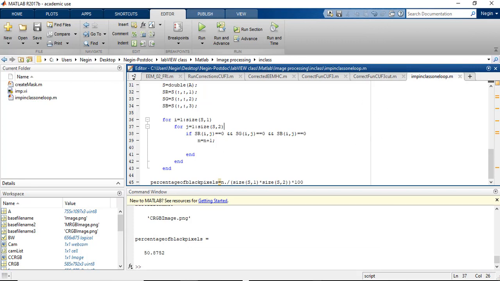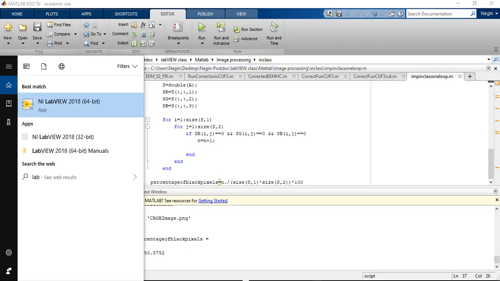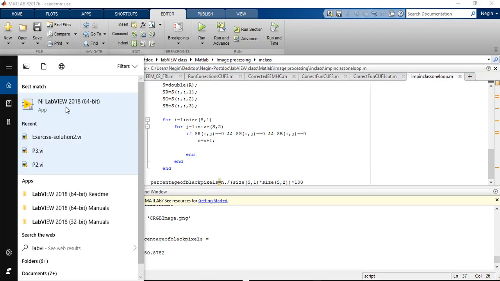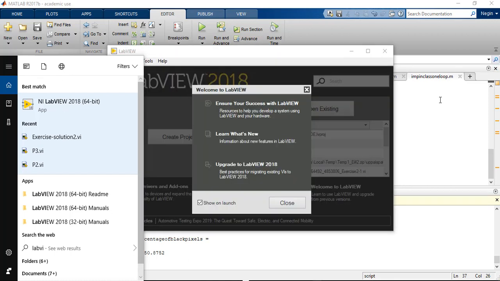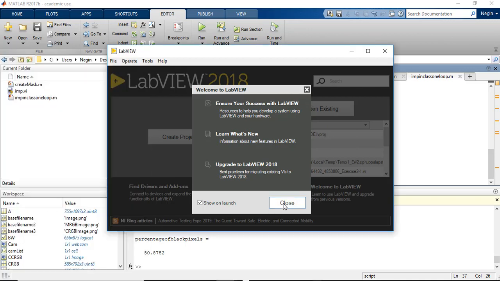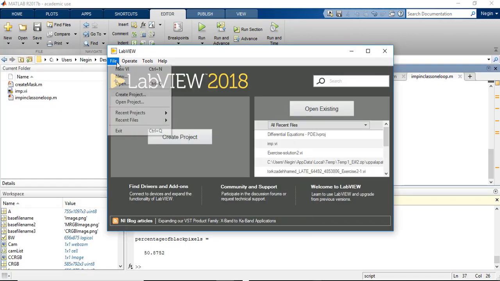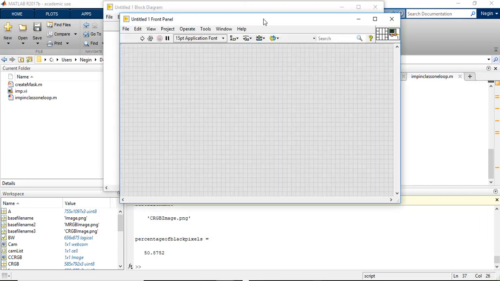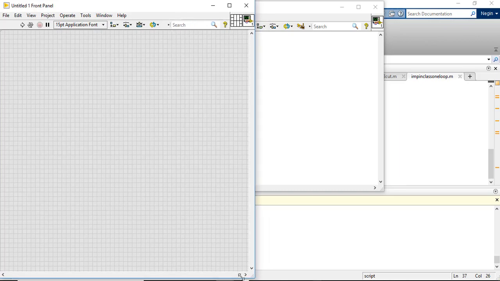Let's open LabView. Let's open a blank VI. This is a new VI, and then we can have it like this.